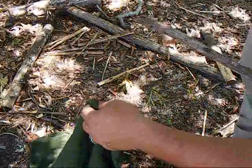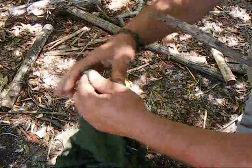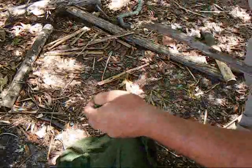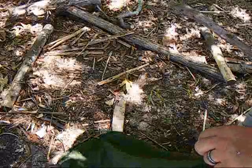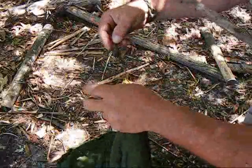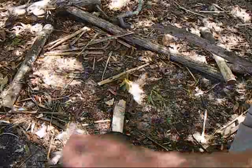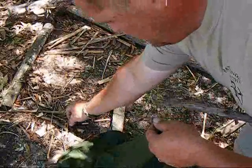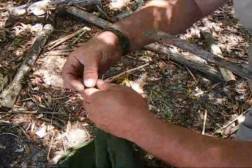So what we're gonna do today is use my bandana here just as a demonstration. Many of us, if we're out there and a grommet tears out or your tie-out comes out on your tarp, you'll grab a rock, put it in there, take a little piece of cordage and do a half hitch around that piece of rock to hold your tarp up. I've got about a four-foot piece of bank line here.